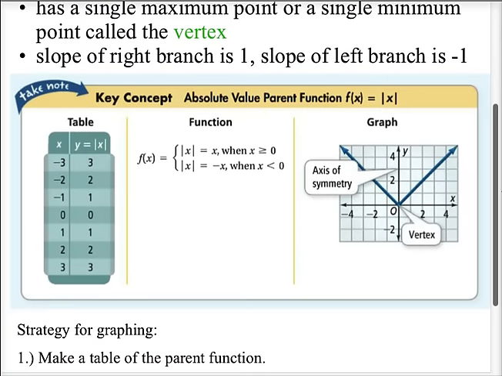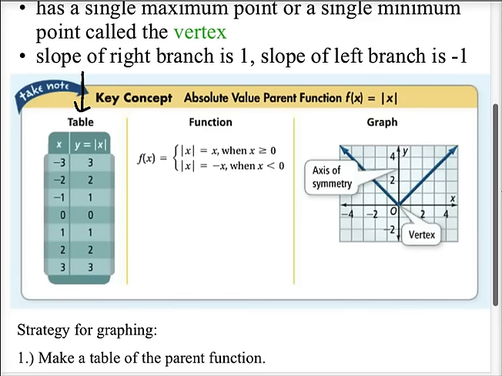So here's the basic idea of where it's coming from, all right? So this is a table representing its values. So notice all you're basically doing is wiping off the sign of the x. So whether x is negative or positive, you end up getting a positive value. And that's where the V shape is coming from.